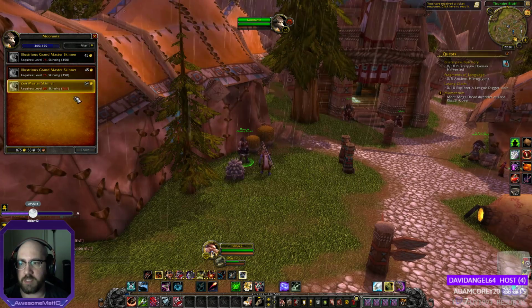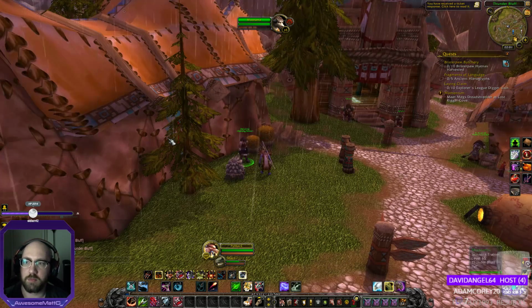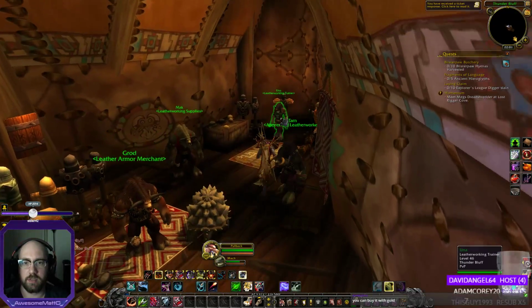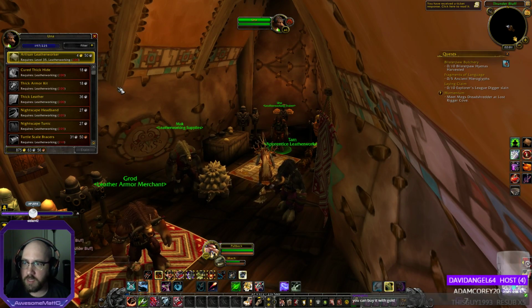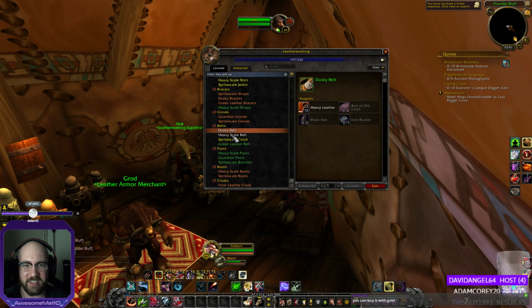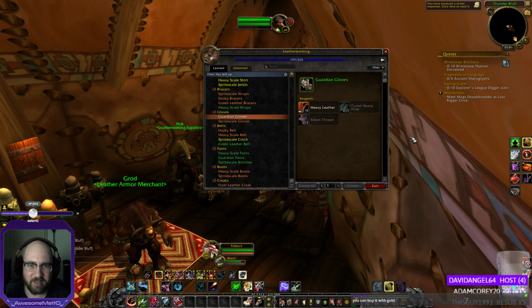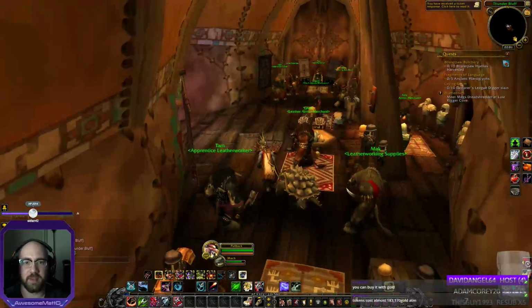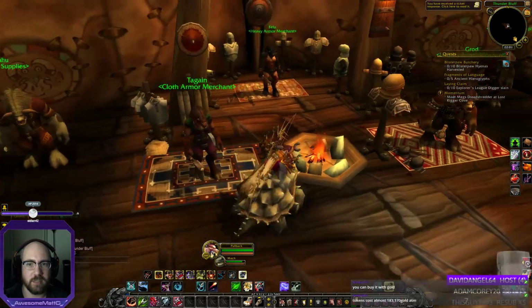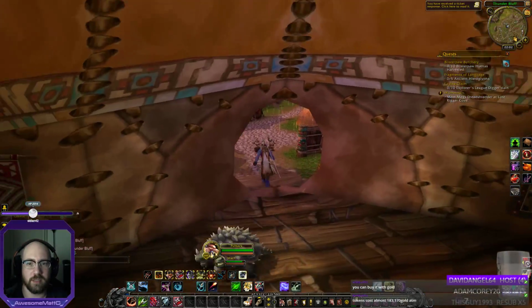Alright, she can only train me up to level 80 at 500. But I know it goes higher than that. Okay, so my skinning is maxed with her. Leatherworking, level 35 requirement. I'm behind. That's funny. Can I do anything? I don't think I can. I could do one thing. Yeah, I don't have enough heavy leather. Okay. Is there a bag merchant? Not here.